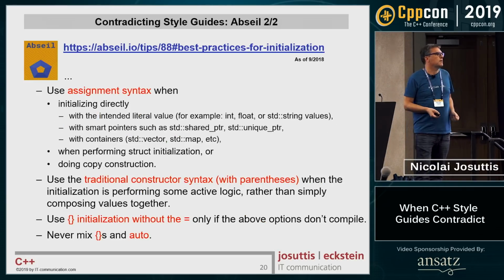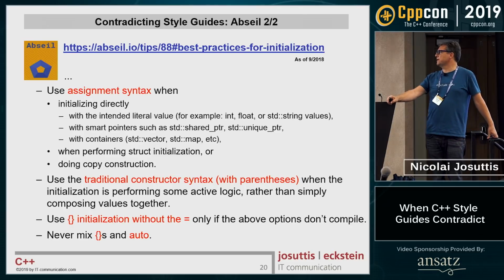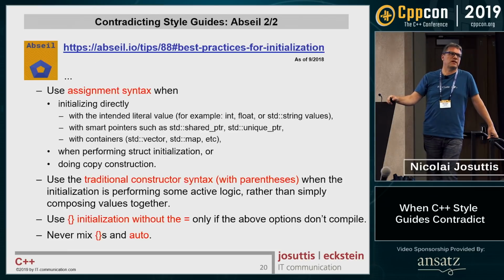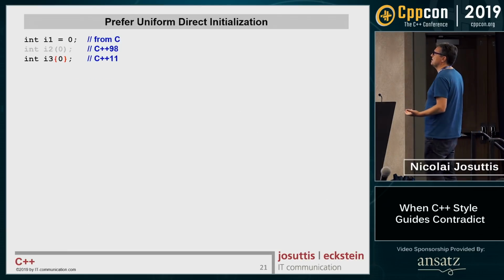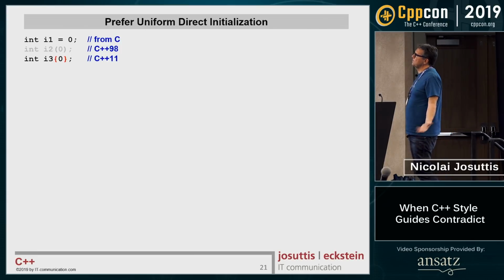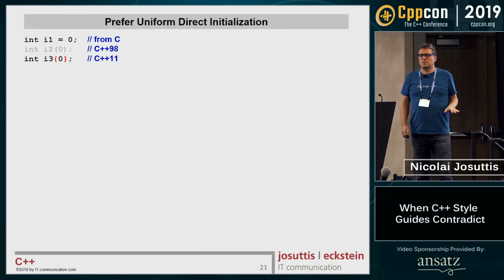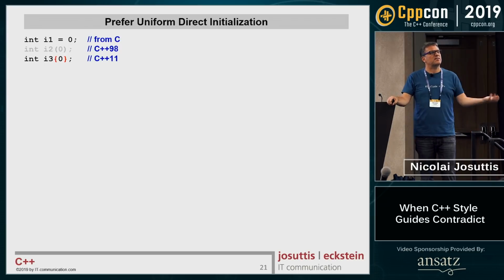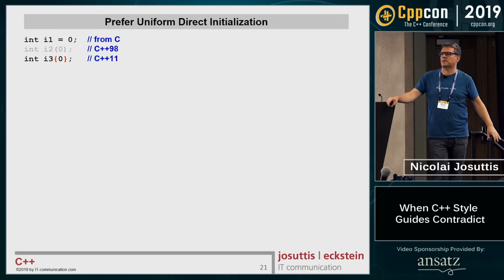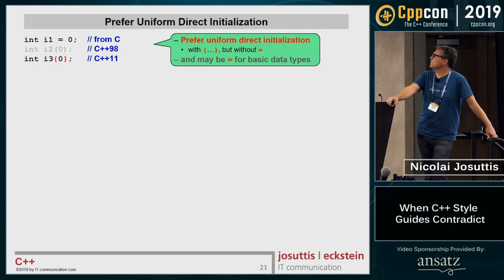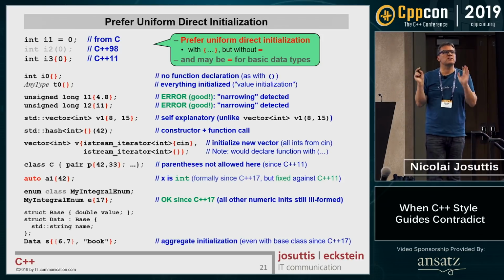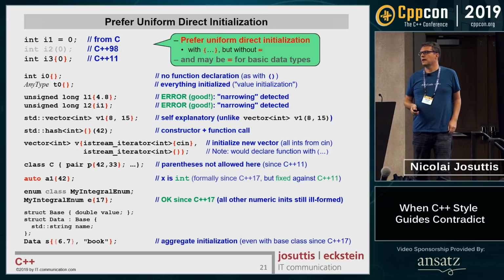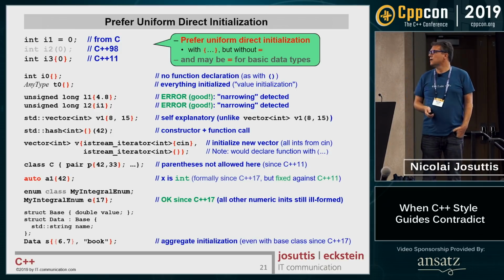Okay, so they recommend this one, which I think is a little bit more complicated by default. I don't go into details here. So the point is not to say who is right. The point is that we have different guidelines now. My guideline would be to say we have 3 major options to initialize an int, beside the other 16 ways to initialize an int, which I don't list on this slide. And I would say prefer uniform direct initialization, so using braces, no equal sign, and maybe just the equal sign if it's an easy initialization. And there are a couple of reasons you should do that now.